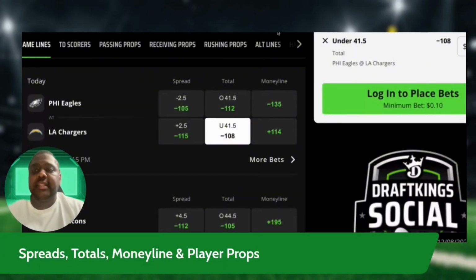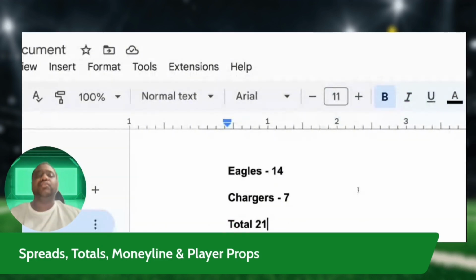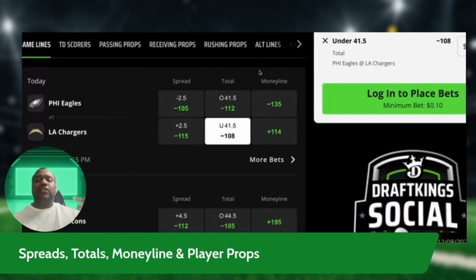So let's get into it. Let's go back to the document. If the total score is 21 and we took the under, that means we cash, baby. Bring us the money, right? But let's say we took the under 42 and the score was 30 to 20 and the total comes out to 50, right? That means we lost this bet because we thought the total was going to be under 42 and it ended up being 50. Okay?